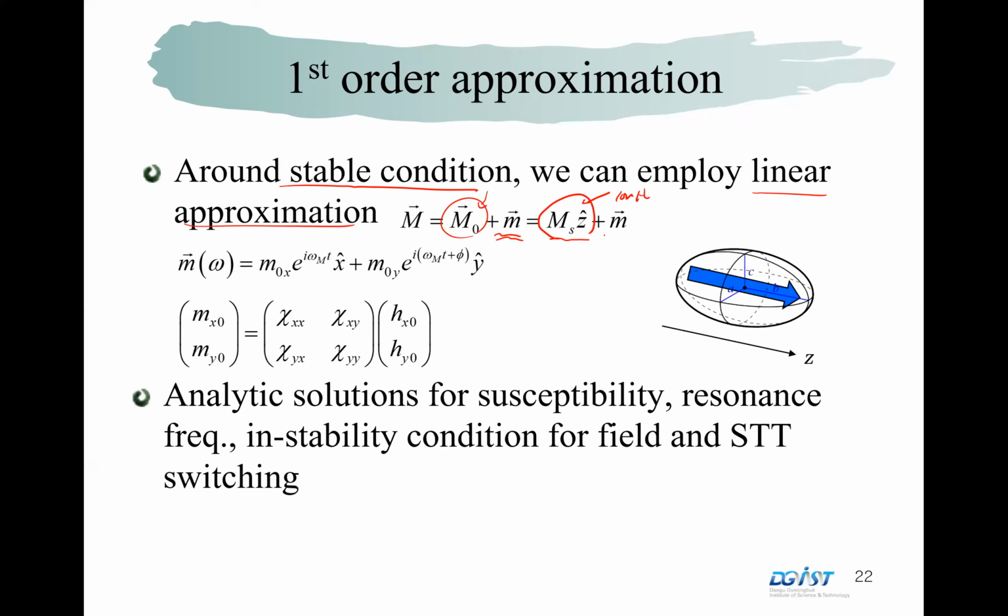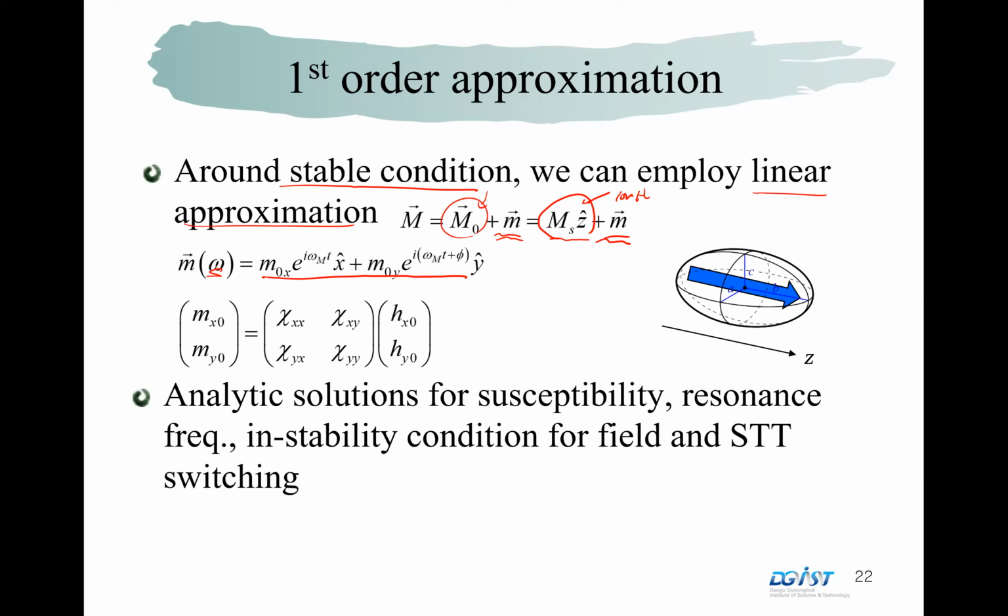It's constant, and only this small term is time dependent. So for this small time dependent term, we assume harmonic motion because we assume the perturbation can be described by the harmonic perturbation. Actually, any kind of perturbation can be described by the Fourier transform of the harmonic motion. So once we can obtain the harmonic motion response, we can apply the Fourier transform for our solution also. So let's assume there is some homogeneous perturbation with frequency of omega.